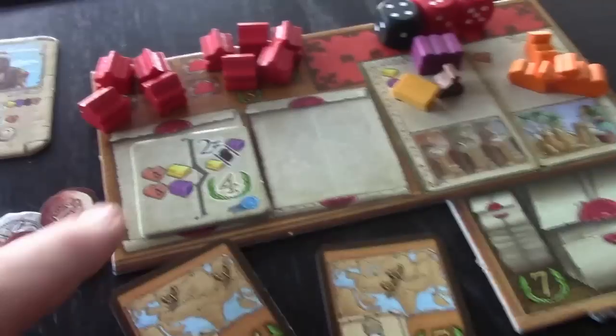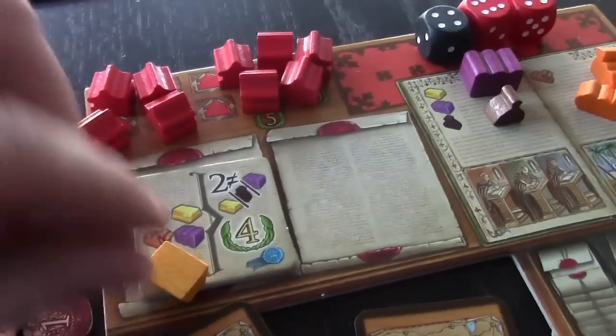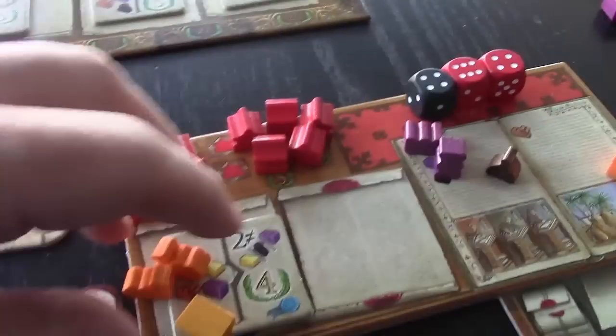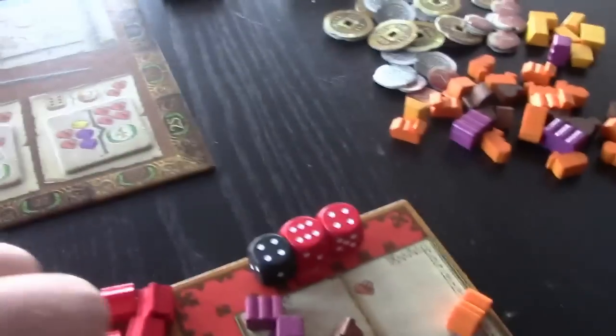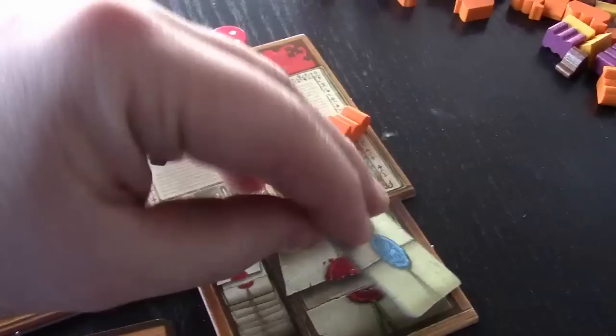And now, can he accomplish this? Yes, he can. So he can spend a gold, 2 camels, and a cloth, which he'll put this in to get 2 smaller cloths. Put them there, and he's now accomplished this. So this goes back in. And he gets 4 points and 2 goods of his choice. So 4 points. Okay. 4's right there.